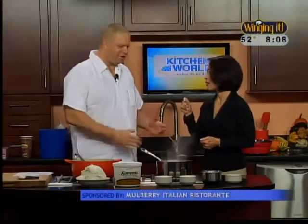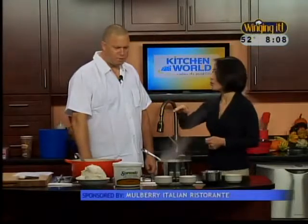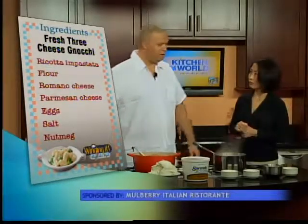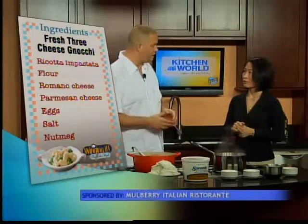Because you don't want all the moisture that comes along with it, because then you get a mushy product. Is skim sometimes more watery than the regular whole milk? I think it just depends on who makes it. Does it matter with this recipe if you use skim milk ricotta? I've never tried it with that, but I wouldn't think so. We've got Parmesan cheese and Romano cheese. And this is double zero flour, which is a very finely milled flour — that's probably in specialty stores as well. You can use all-purpose flour, that's not a problem.